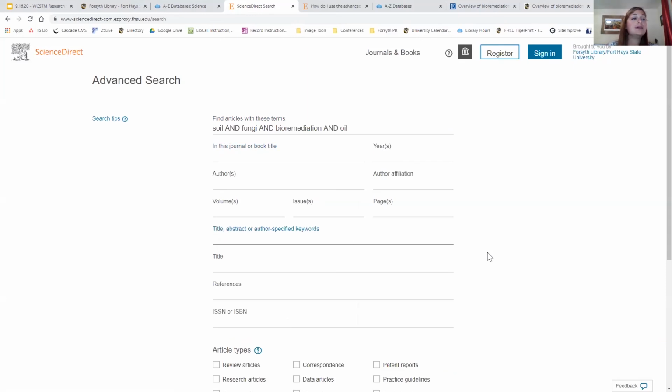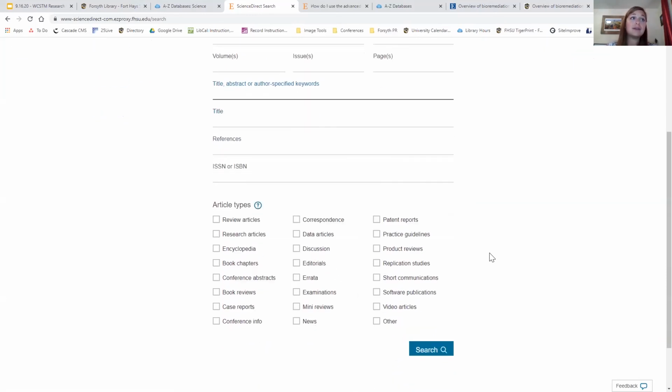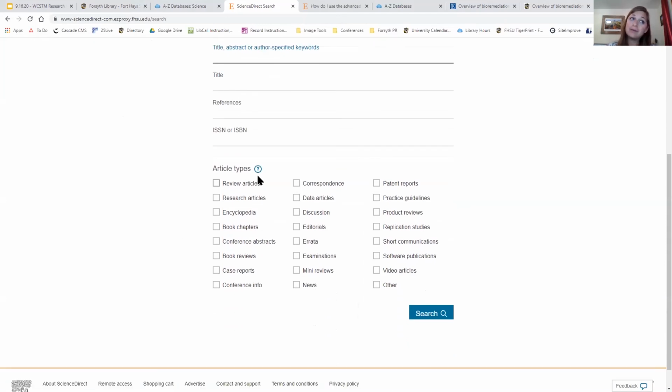But one of the nice features about Science Direct is that you can get very, very specific of what type of article you're looking for, which overlaps a little bit with what Elizabeth was going to talk about. If we know we want original research, or a review article, which is more of an overview or a meta-analysis of a particular topic, I can select those to only include those in my results.